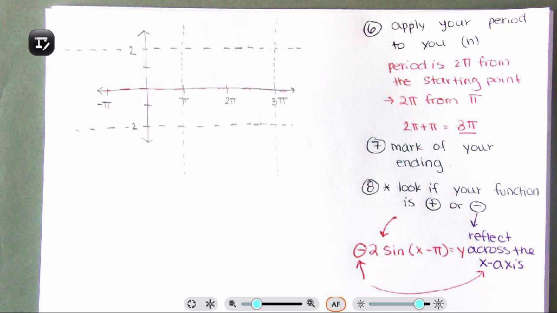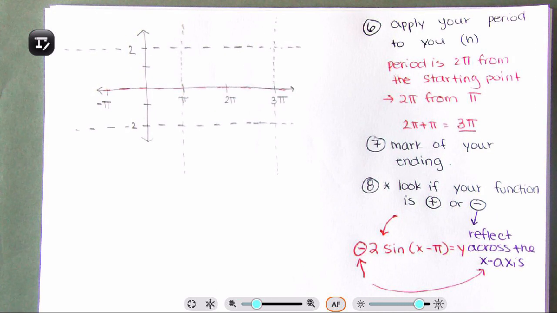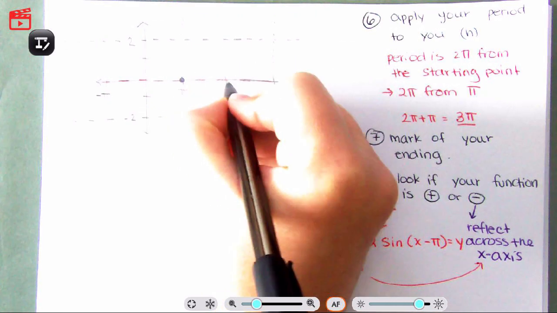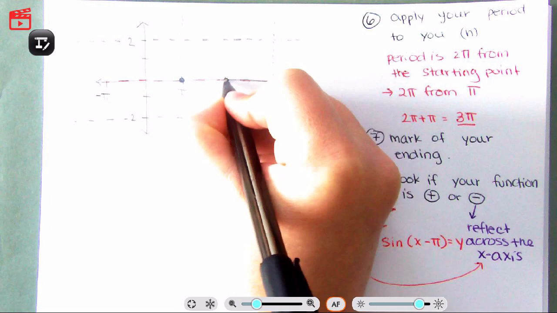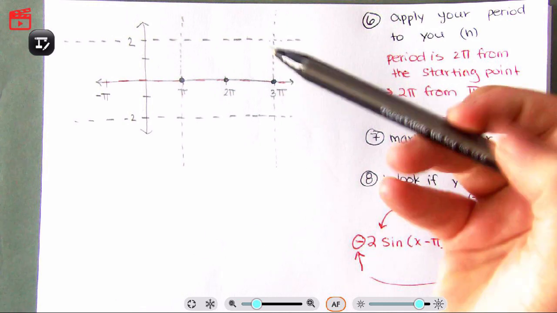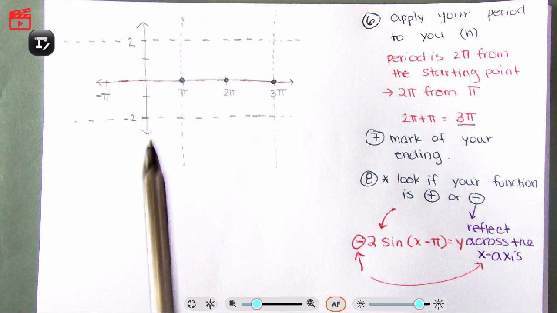So what does that mean for our points? So our original points, remember in the beginning of the video, I said there are 4, but technically 5 points that we need to know. 3 of those points are on the midline. 1 is above, 1 is below. So if we reflect our 3 midline points, 1, 2, 3, across the x-axis, they are already on the x-axis. There is nothing to reflect there. So now you are only reflecting your other points. So these 3 points don't change. So you have 1, 2, 3.